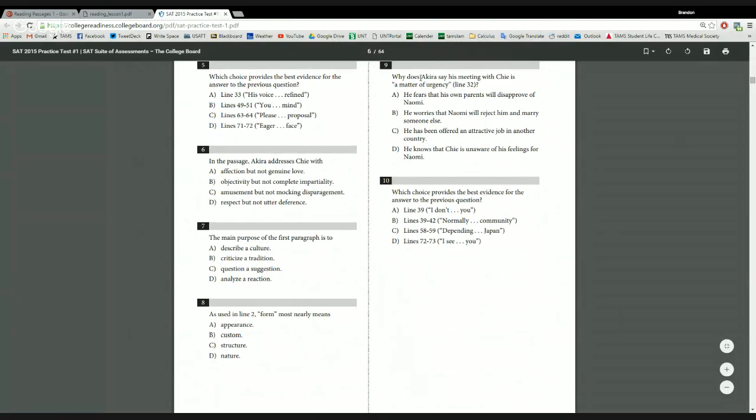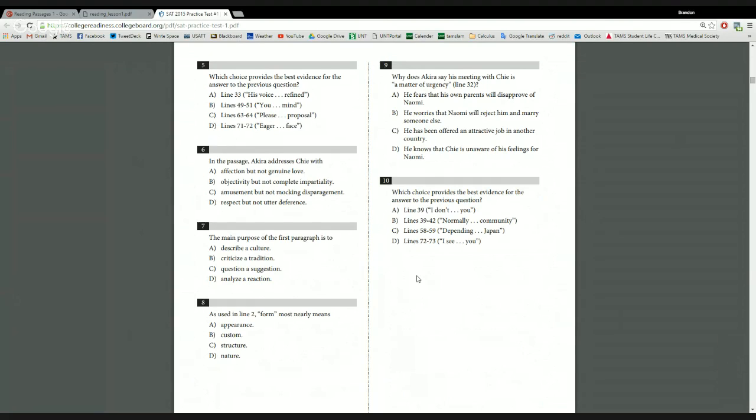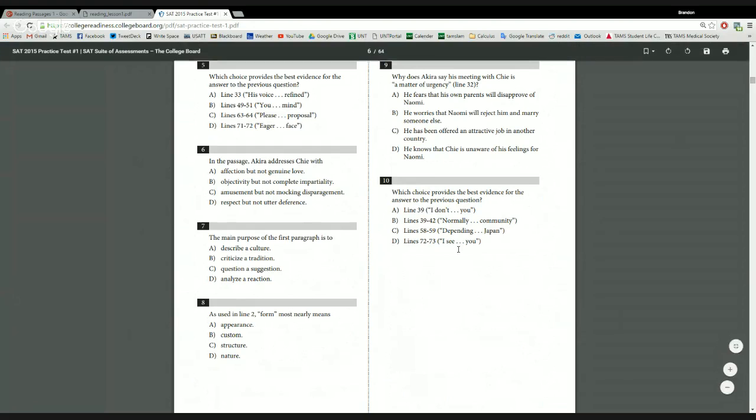As you can see, this question was pretty straightforward, and just like most of the line-based questions, just read the line, read a few lines above or below, and you should be able to answer the question based on the text given. And make sure not to use any of your opinion in the question or any other parts of the text. Alrighty.